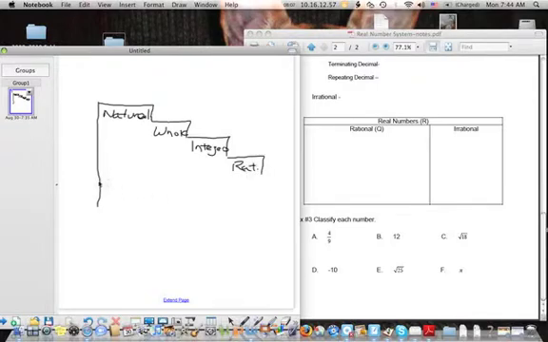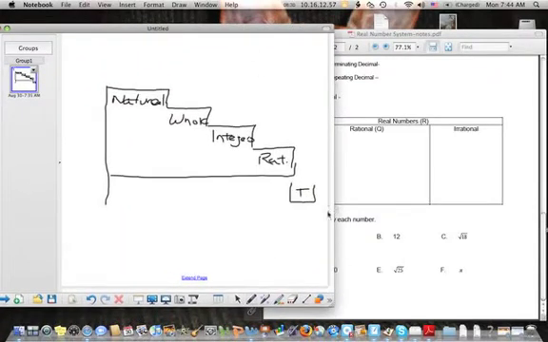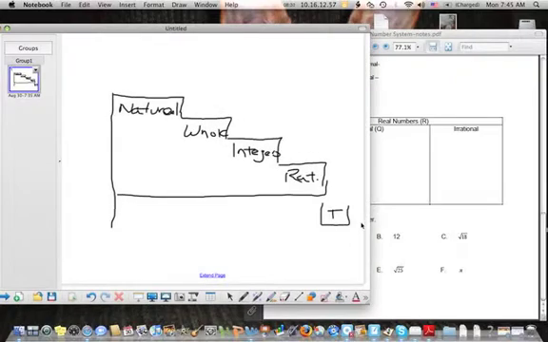And then let's pretend like our stairs have ended there. And then we almost want to think about our stairs ending up with two little buckets. We've got a bucket down here for terminating decimals, and we have another bucket down here, a little bitty bucket, and that would be for our repeating decimals. So it's almost like, let's pretend like we have a ball, and we're going to set the ball on the set of stairs, and wherever the ball bounces, that's what types of numbers you would have.